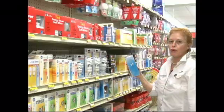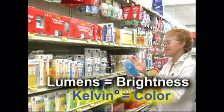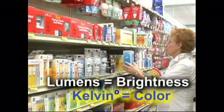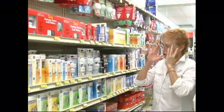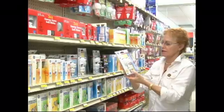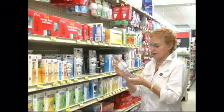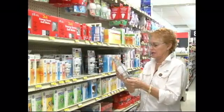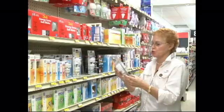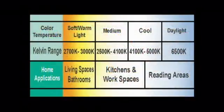And that's bought with watts. We don't do watts anymore. They still kind of describe what lumens are, and this is still not very bright because it's only 620 lumens. Now, the prices are changing rapidly. When I first purchased one of these little squiggly things, which I think you got the hint during the regular part of the show, I don't care for, the lumens are not as bright, and this is more like a blue color. See, this is 5000 K. Turns your place blue, so I'm not terribly interested in this.